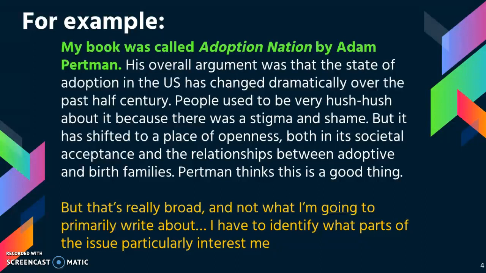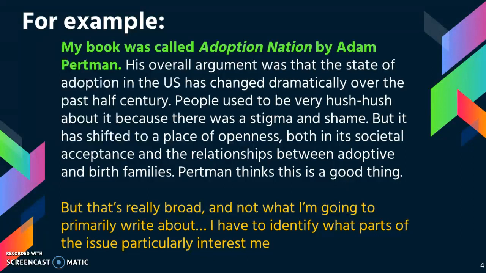In the past 50 years or so, it's shifted to a place of much more openness, both in how society views it and accepts it as a normal way to build a family, and also open relationships between adoptive families and birth families. And Pertman, this is his overarching argument, thinks this is a good thing. But now that's really broad. That's not what I'm going to write about.